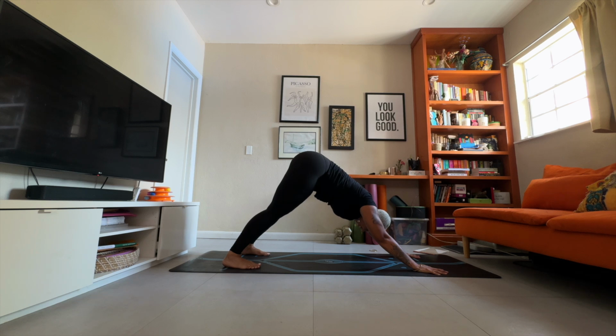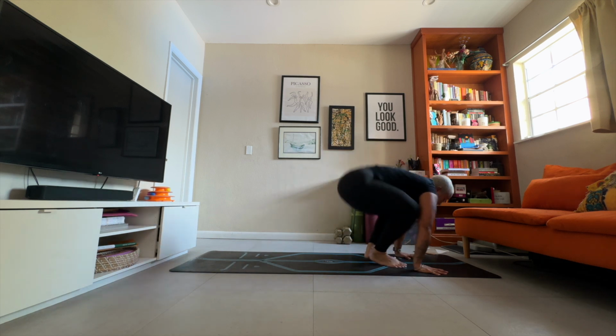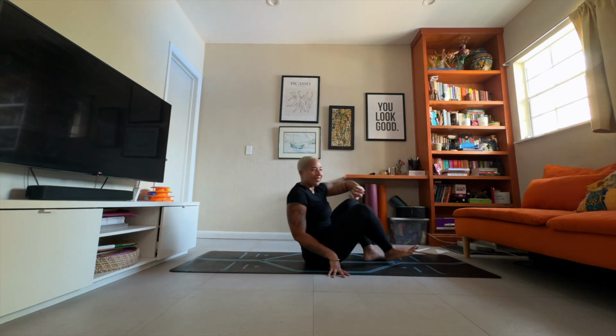From downward facing dog, we'll bring it down to the mat. So inhale, look forward. Exhale, bend the knees. Take a gentle hop forward, and then lower down to your mat.